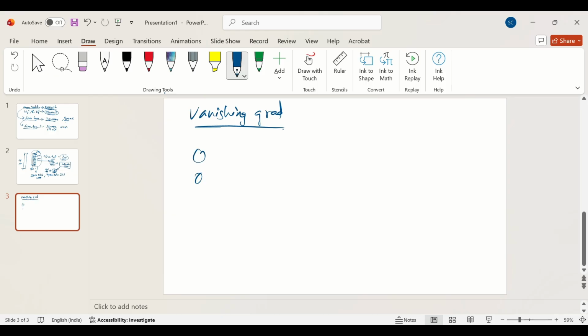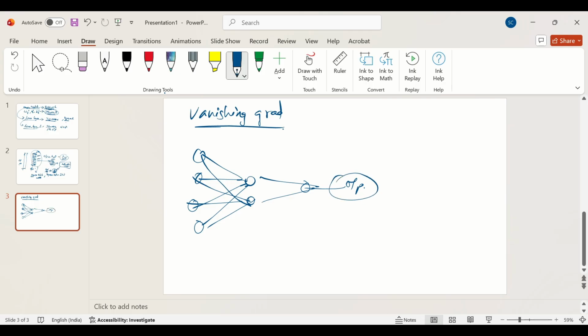So let's say you have a small neural network like this. Every previous layer is connected via weight, and this is my output. First, randomly your weights will be initialized. What happens in the training process? Randomly your weights will be initialized and randomly an output will be computed. Now that output is being compared with your golden value. Golden value means the predicted output is being compared with the original output, and you compute the loss.